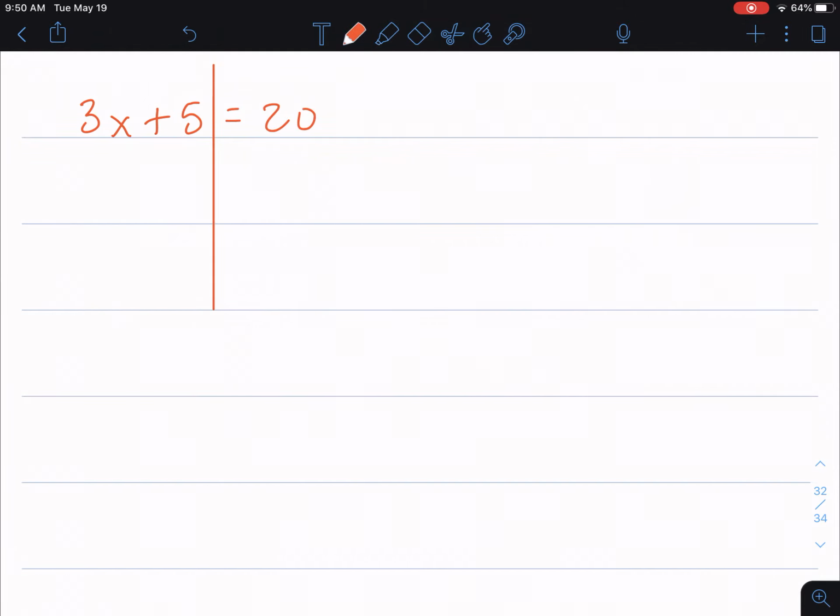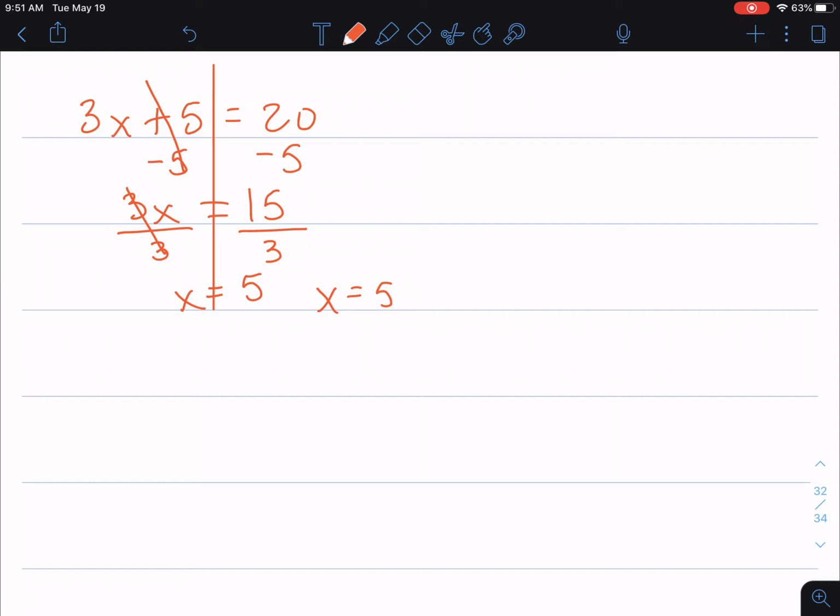So it's plus 5. The opposite of adding 5 is subtracting 5. You have to do that to both sides. So these zero out. We're going to bring our 3x down and our equal down. Now on the right we have 20 minus 5, which is 15. Now over here on the left we have 3 times x. I'm going to do the opposite of multiply, which is divide. Going to divide both sides by 3. These are going to cancel out. We're going to have 15 divided by 3 is 5. So x equals 5.